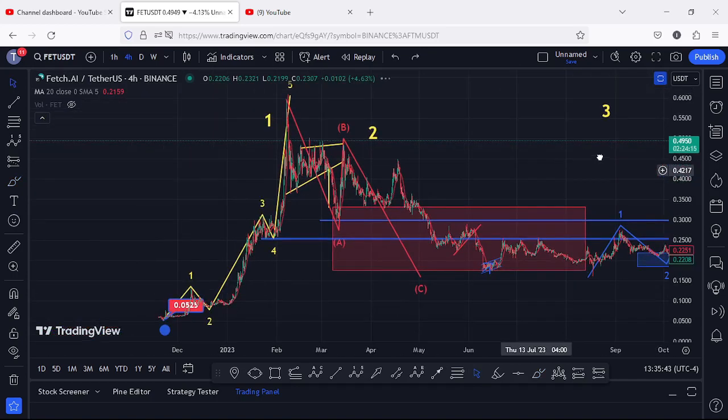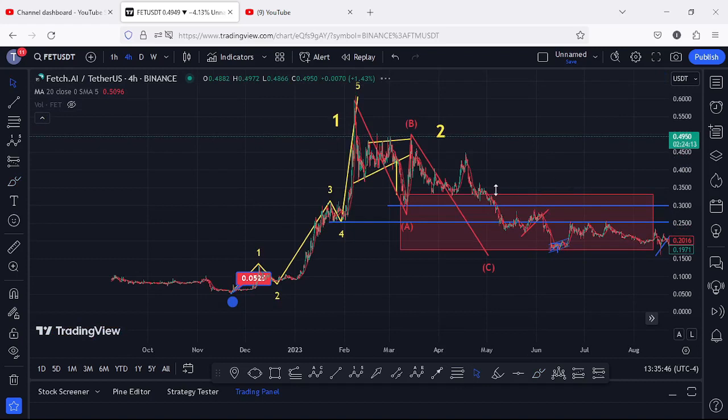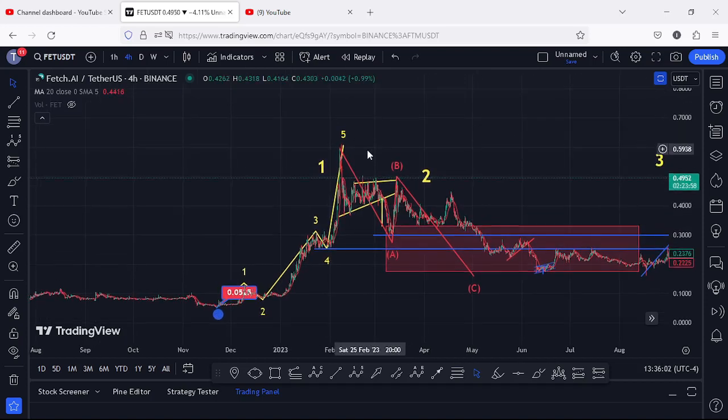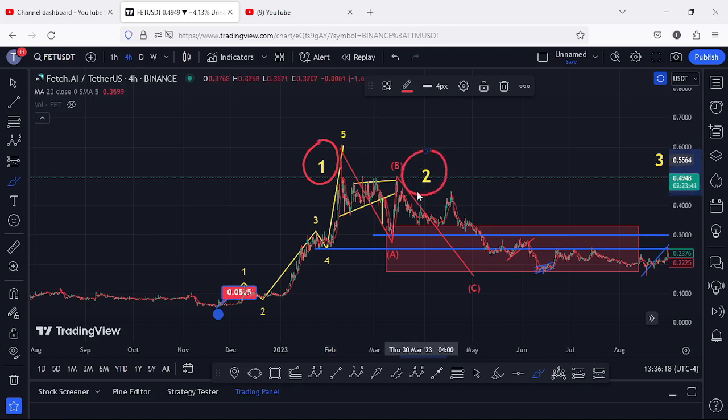Zooming out to also give you my long-term Elliott wave analysis, you can see that last year back in 2022 we saw these lows at around the $0.0525 mark before we peaked in a 5-wave structure to the upper side, having the wave 5 giving us a high above the $0.61 mark, completing the formation of this Elliott wave count 1 to the upper side. After seeing the formation of that first wave, we started a corrective structure in the formation of this wave 2, in a move that gave us a bit of a pullback into the minimum target areas highlighted on the charts using this red target area.